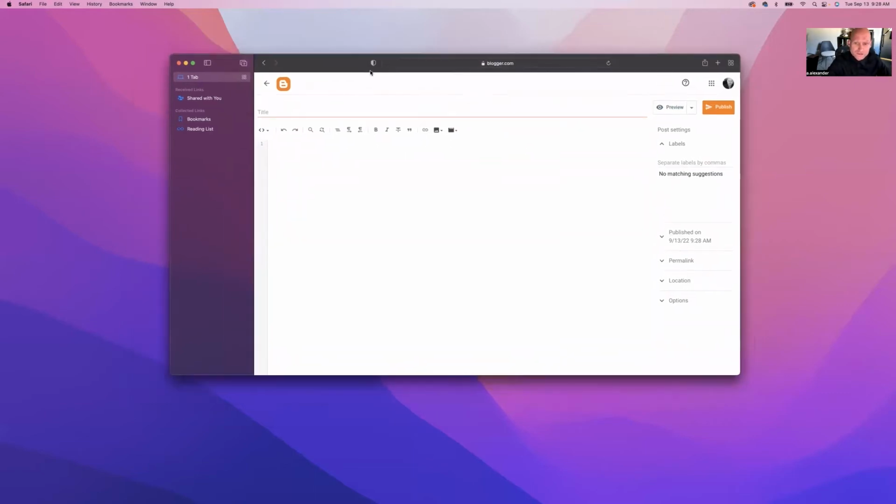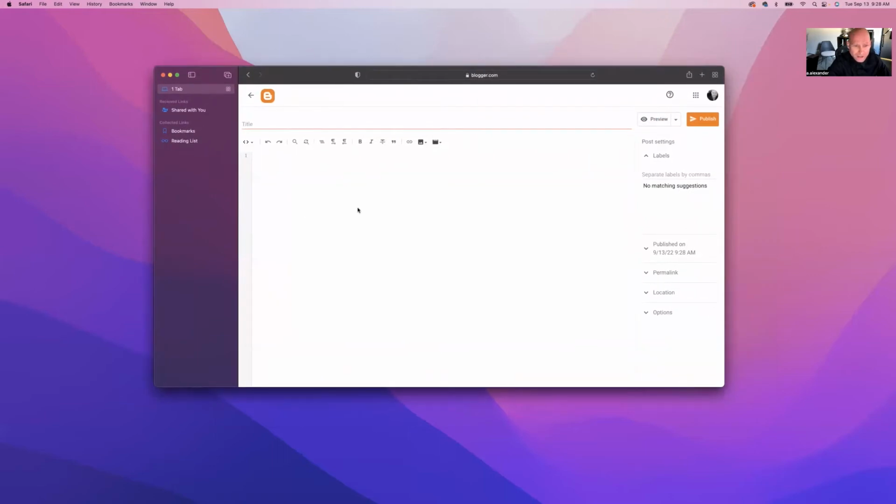And if this sort of looks like an email interface, like you've got a title and you've got a body down here where you can type stuff, you're exactly right. It is basically like what an email would look like. And so what do you do with an email? The first thing you do is you put a subject heading, and you address it, but it's already addressed. But you put a subject heading. Without a subject heading, it's very difficult for anyone to identify what the email is about. Without a subject or a title heading for your blog, we don't know what it's about.